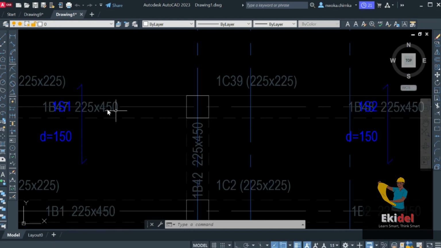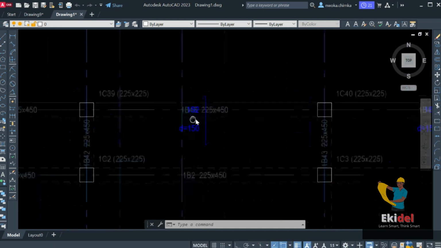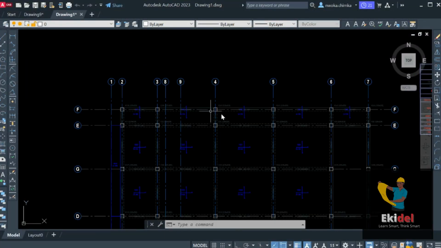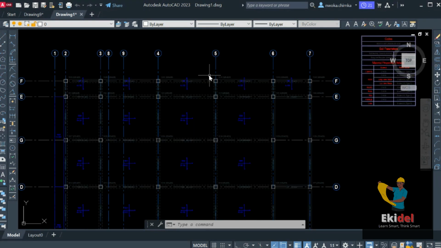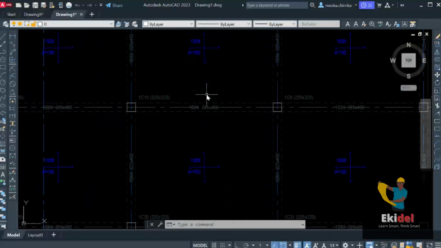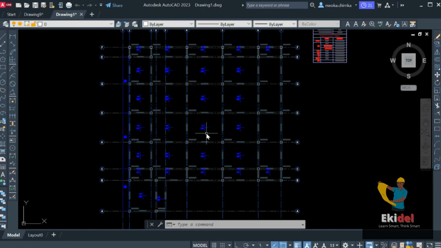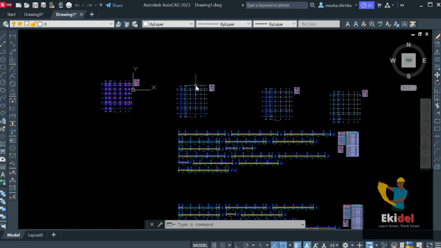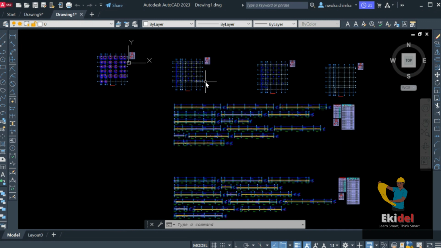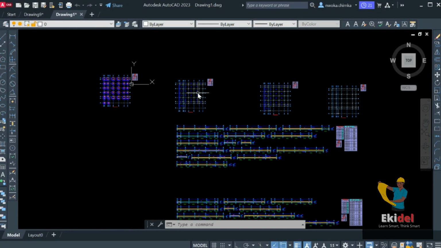If you can see right now, Prota Structure has already numbered the beams for us. But I don't like using this Prota beam numbering because most times it is not always good. So I like to number my beam myself, which you will see how we are going to do right now. And this is a full standard way of structural detailing. So I will be using directly the global standard detailing for this structural detailing.